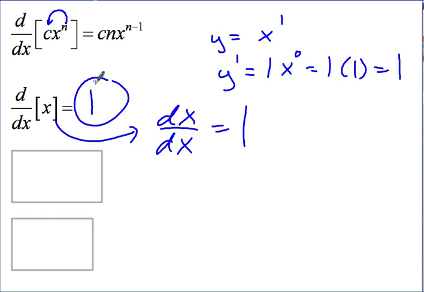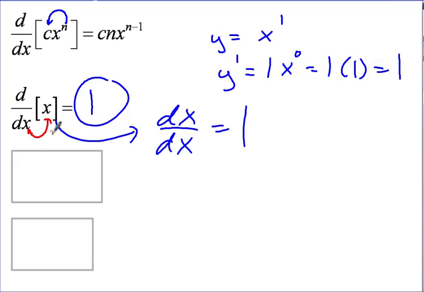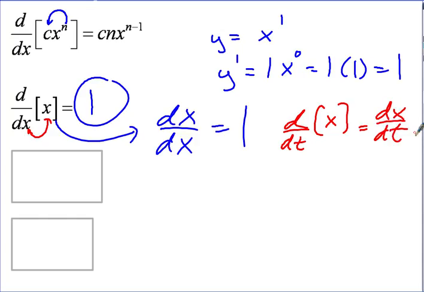Now, real quick, I just thought of something else I want to throw in, because it may not be very clear why it's significant that those two things are the same. What if we took an example like this? What if I took the derivative with respect to t of x? That's not 1, because that's dx over dt. That's the rate of change of x with respect to t, really.